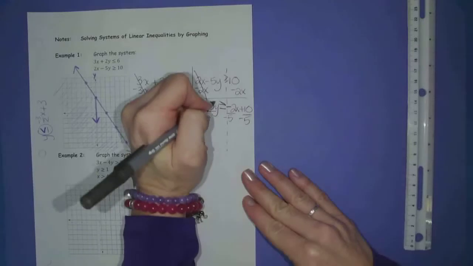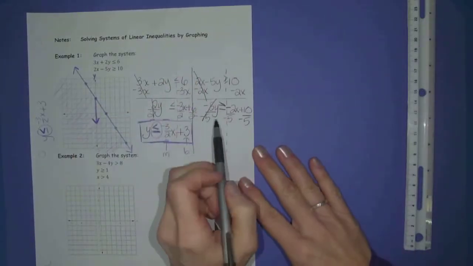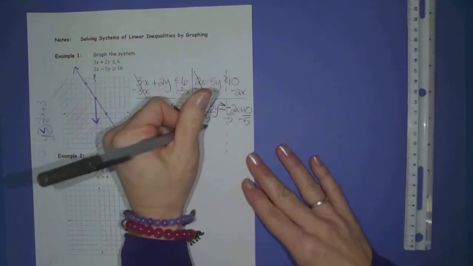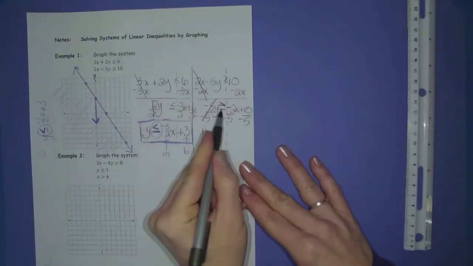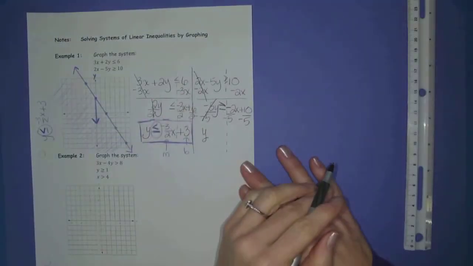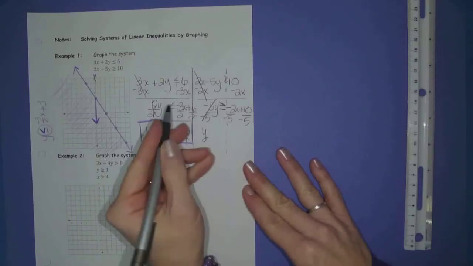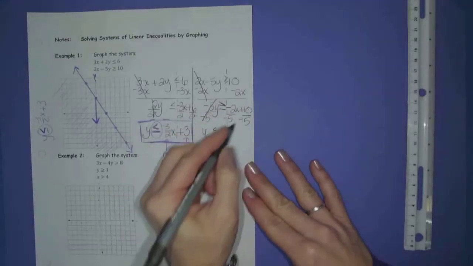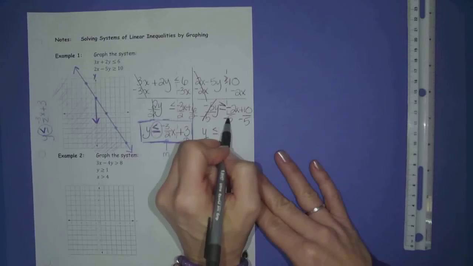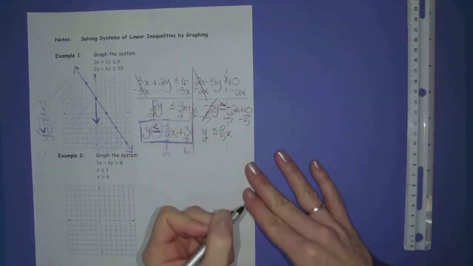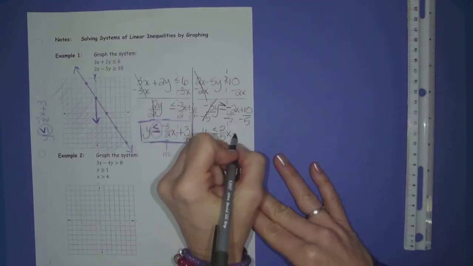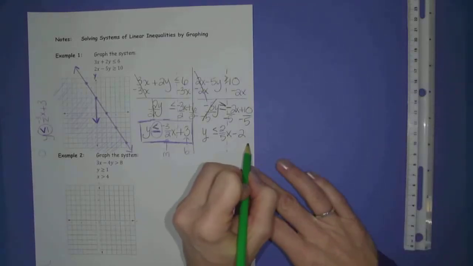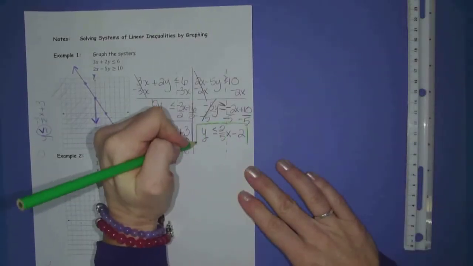Now, hopefully, you remember the rule that says when you divide by a negative in an inequality, you must flip your inequality symbol 180 degrees. So I divided by a negative 5, so I'm going to turn that around to less than or equal to, and then finish it off. Negative 2 divided by negative 5 is a positive 2/5 x, and a 10 divided by a negative 5 is a minus 2. So now I need a new color. I'm going to go with green, my favorite color. I'm going to kind of box this in with green.